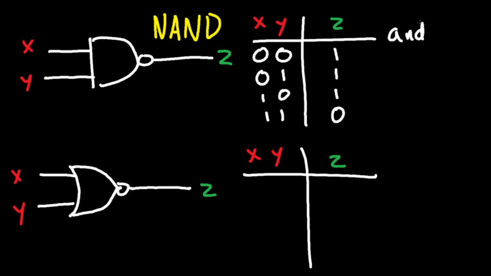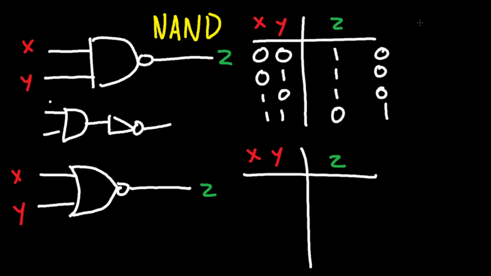But this right here is the outputs for the NAND gate. And as you can tell, it's just the exact opposite of the outputs for the AND gate. Simply, all you need to do, if you're confused about this, is draw a regular AND gate and write the outputs for the regular AND gate, 0, 0, 0, 1, and just reverse all of them. Put them all through a NOT gate like so. With the consecutive order of these logic gates, these two are equivalent, as I've said.